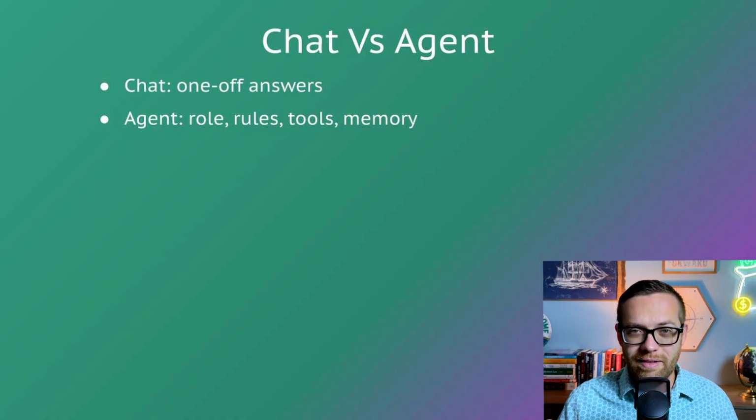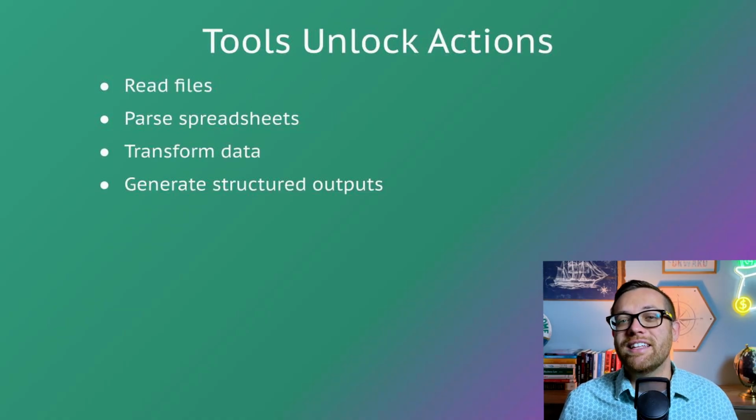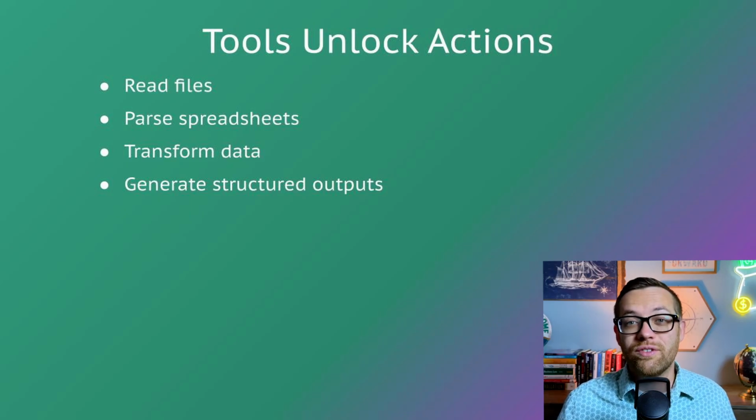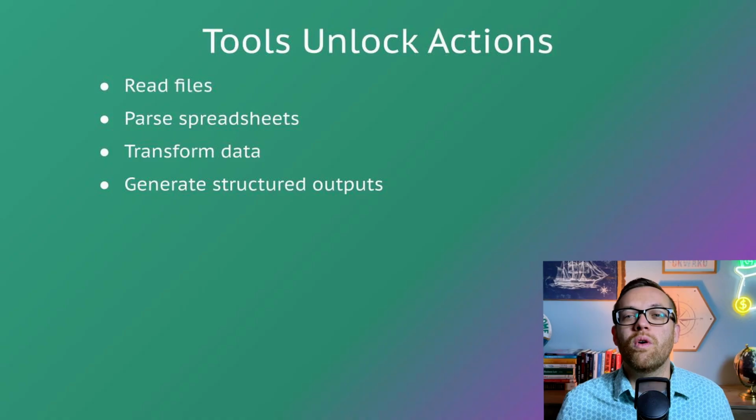Consistency, reliability, structure. One of the superpowers of agentic AI is tool use. This is what allows your agent to do things like read an Excel file, pull a range of cells, classify variances, generate structured commentary, and then output a clean markdown table. Memory is a second superpower. The agent can store preferences, formats, and context over longer workflows. Together, tools and memory turn an AI agent into a workflow.